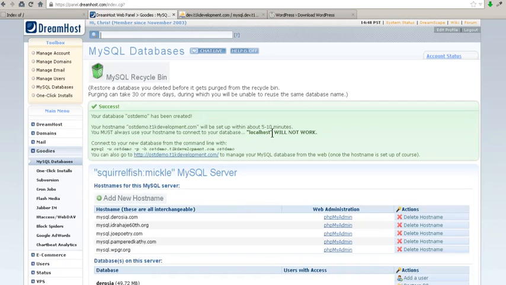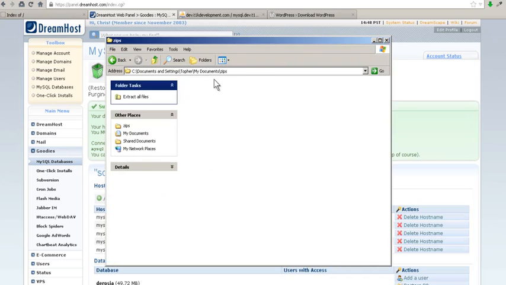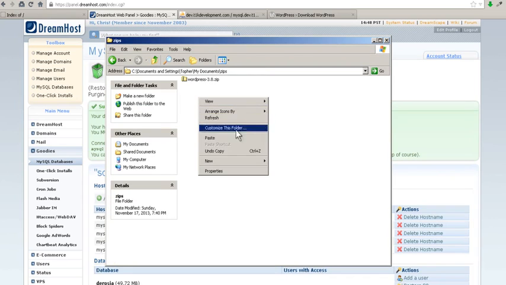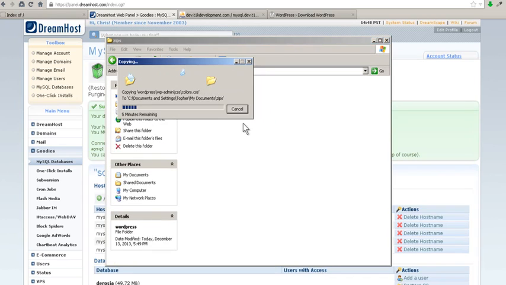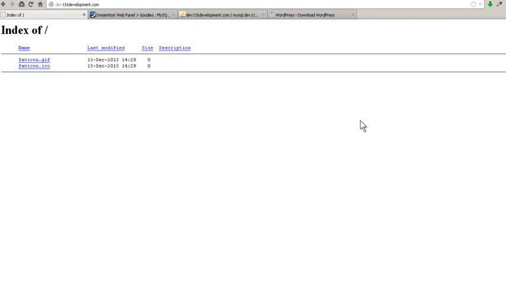While that's working, let's check out the WordPress file we downloaded. Here's our zip. If we double click it in Windows, it opens right up, and there's a WordPress folder. Copy that and paste it right here next to the zip. Now this process is going to be different depending on your operating system. And there we have our WordPress folder. Now in a few minutes we're going to upload that to this site, dev.t1kdevelopment.com. Now this is different from the hostname I set up for the database. That hostname was used exclusively for the database, and your end users will never see it.